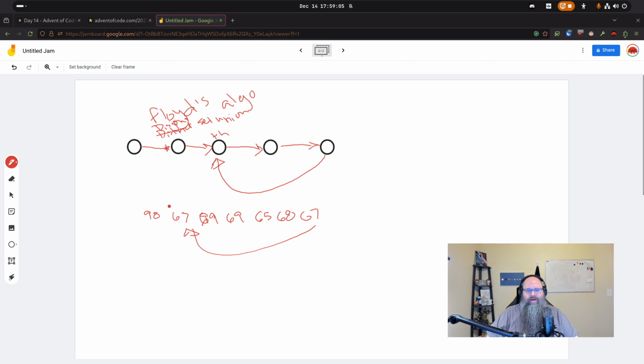But Floyd's algorithm, if you aren't implementing it in a node style, would actually find these two values and say, oh, I found it. The cycle starts at 2 and its length is 1. So that's just a gotcha.